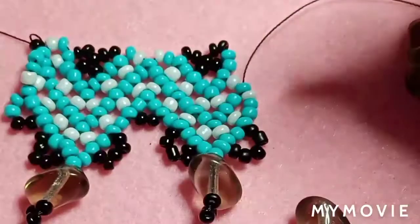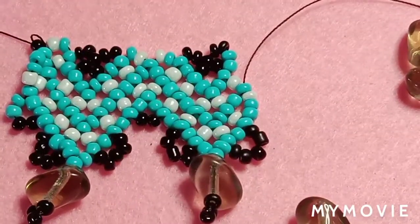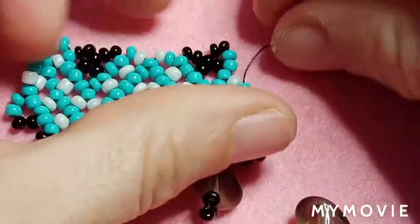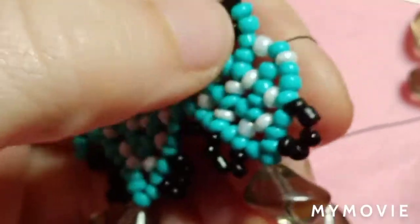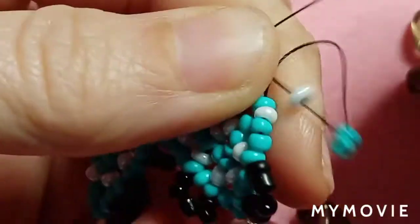I said two blue beads, not three. Oh, I got to sneeze. I'm sneezing all the time. Okay.